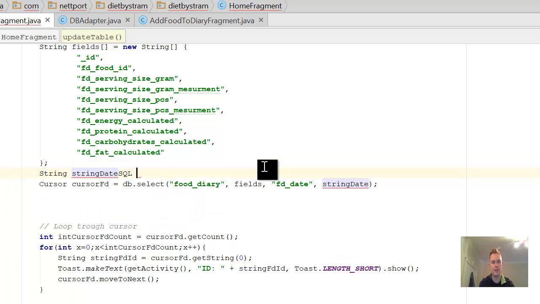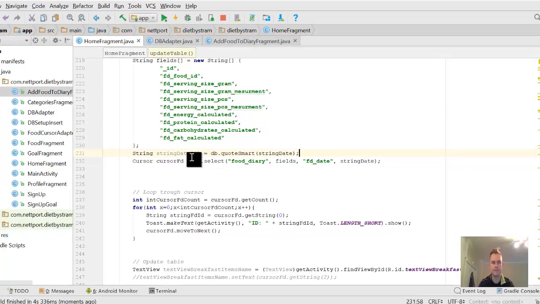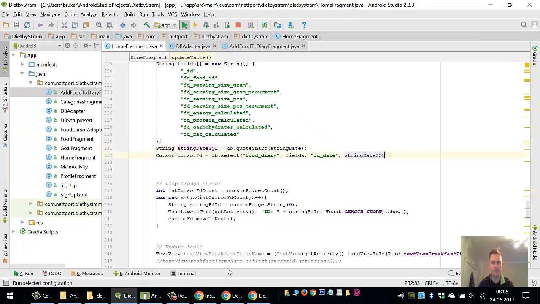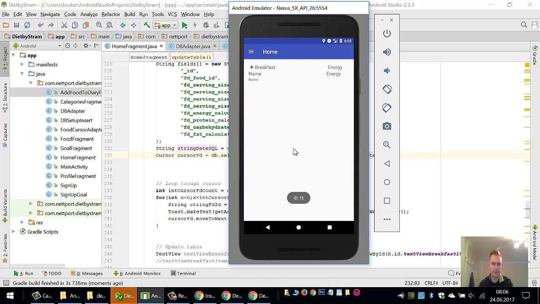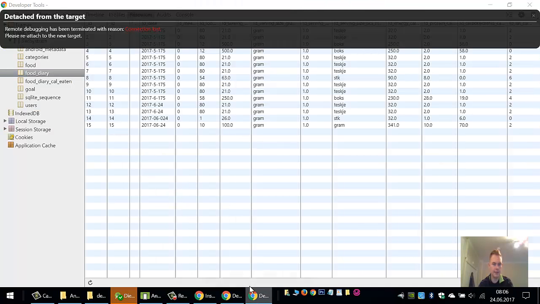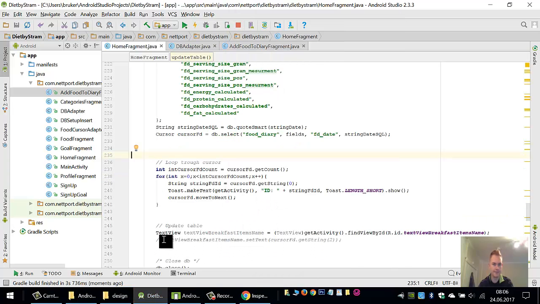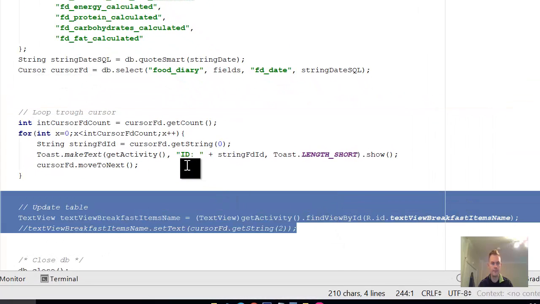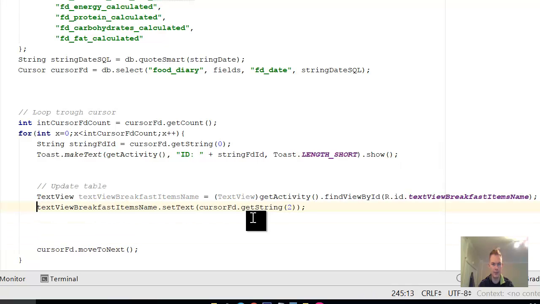So date SQL equals db quotes mark this. Line 15, 16. So now we are talking. So let's try to just print something to the table.